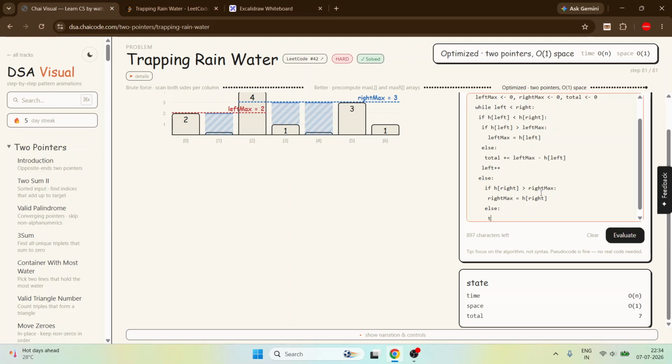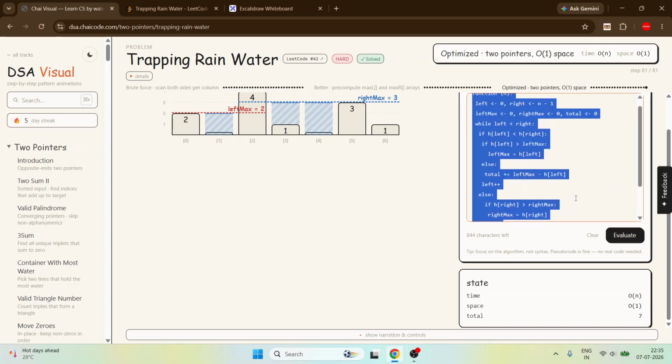So just store water at the total plus equal to the right max minus h of right. And for every condition, just decrease the right and return the total.